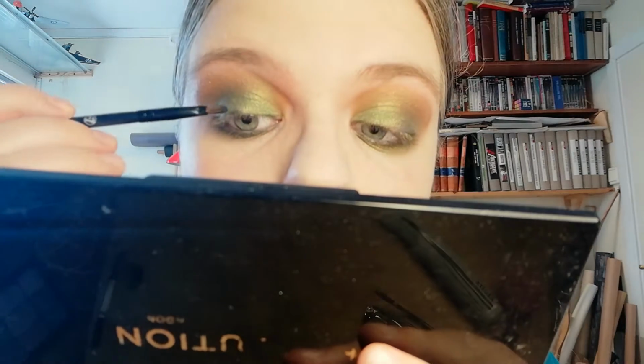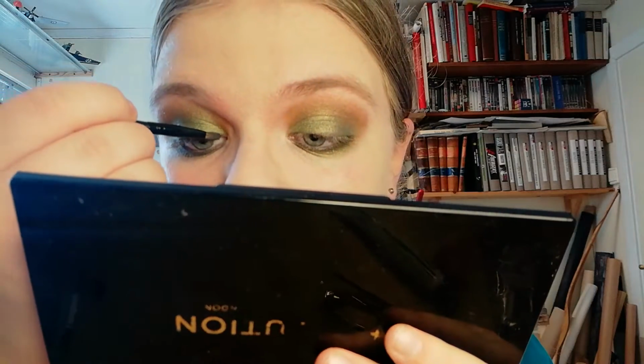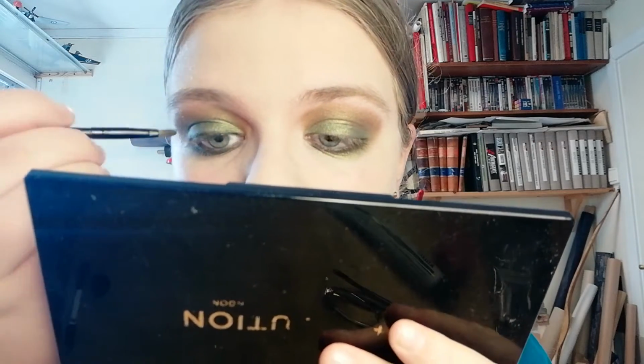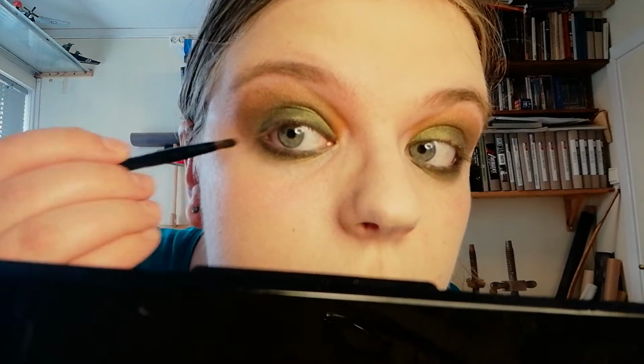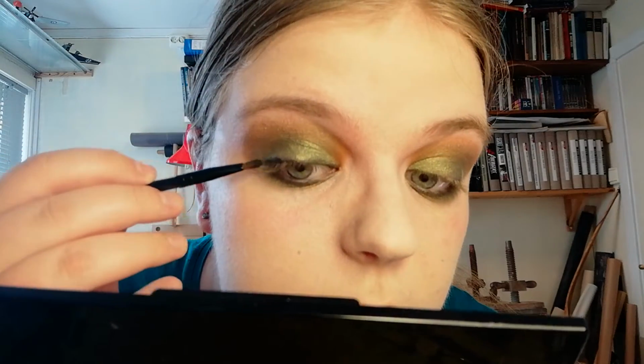So with that smoked along the lower lash line, just going to check. Yep, that looks fairly good. Now I'm going to take the black eyeshadow yet again. I'm going to attempt to gently smoke it along the upper lash line as well. Now it may not be as upfront intense, but some slight bit of structure and smoke. I hope you can actually see some of what I'm doing, that I'm not holding the mirror up in front where you can't see anything. Essentially, I'm going to attempt to keep on smoking a bit more along the lash line.